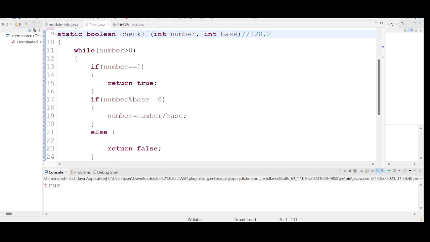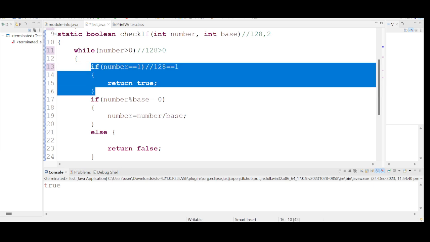Let us consider that we are passing 128 as the number and the base value is 2. So here the while is going to check if 128 is greater than 0. The first if check is: is 128 equal to 1? The condition is false, so this if block will be skipped for the first iteration.